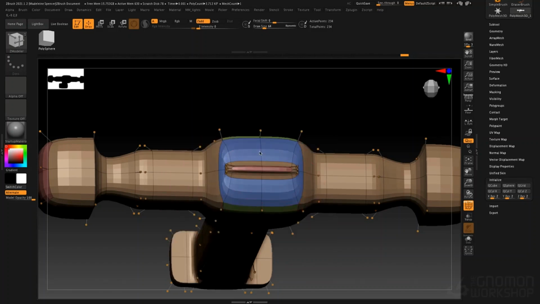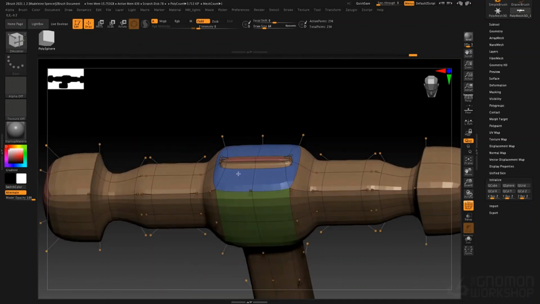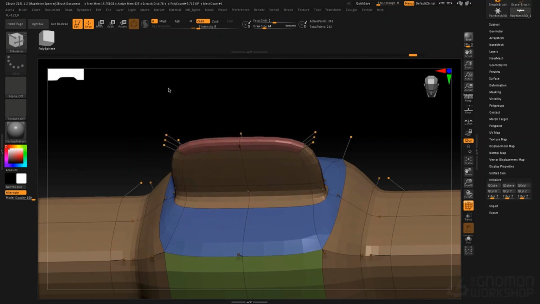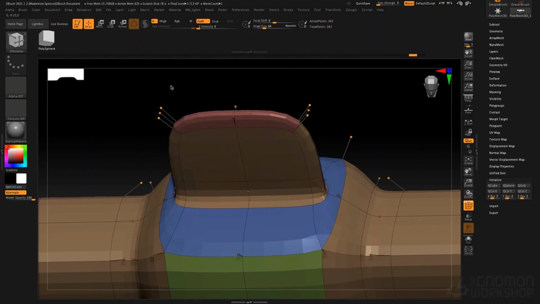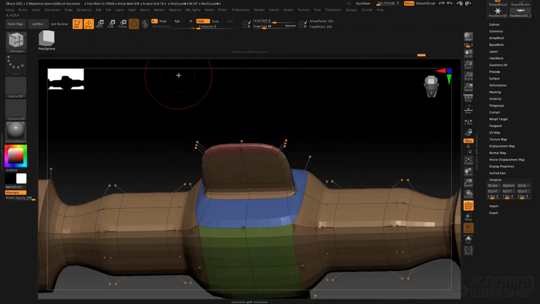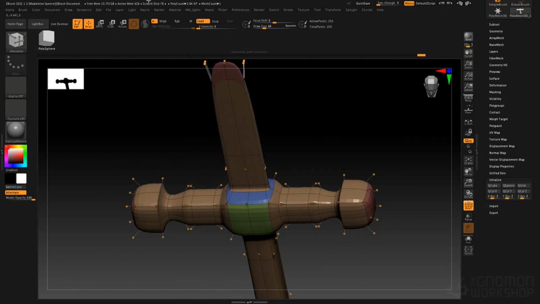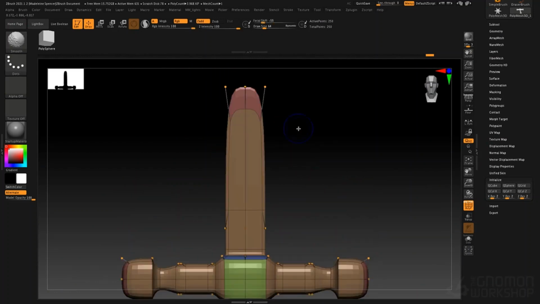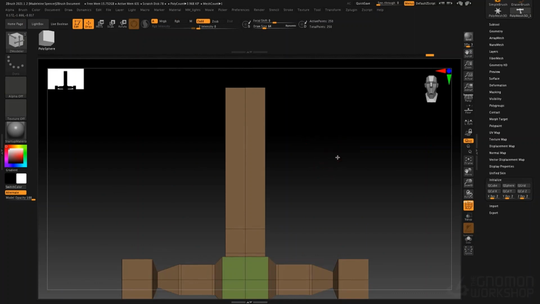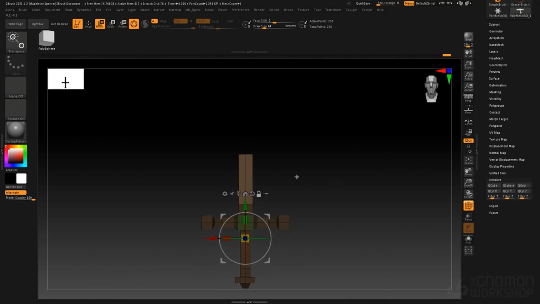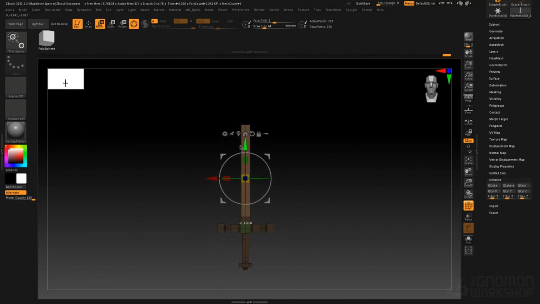And I'm going to do just a little distance there so I get a nice sharp angle when I do the next extrusion. So when you're in a tight area like this, you've got to be careful and make sure that you're actually clicking on a face and not an edge. So we can zoom out a bit and make sure that we have a face selected, and we'll just pull that up. Now, of course, I could just go ahead and mask these points here, invert the mask, and then extend that blade up like this just to get a better idea of how long it's going to be.